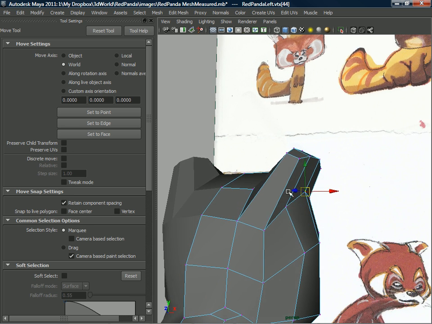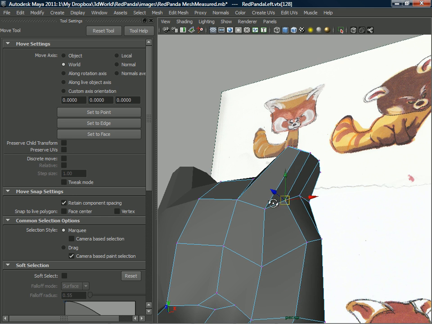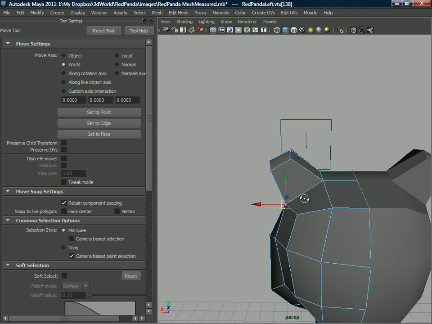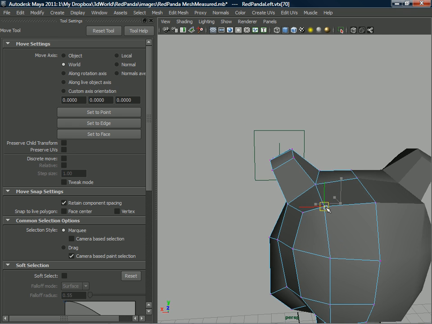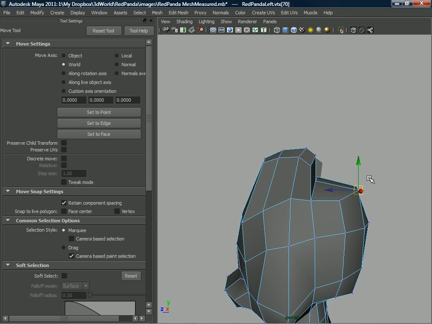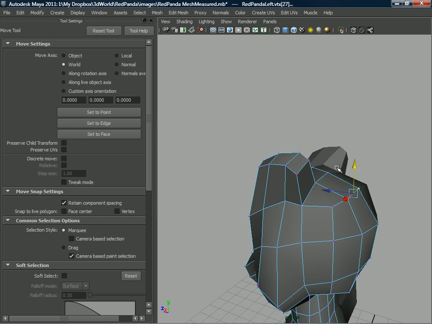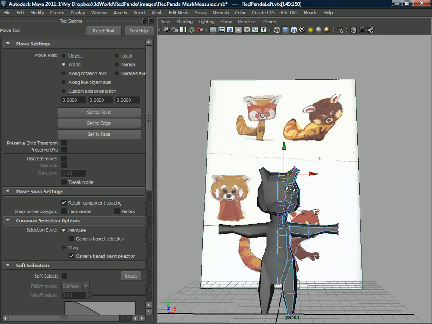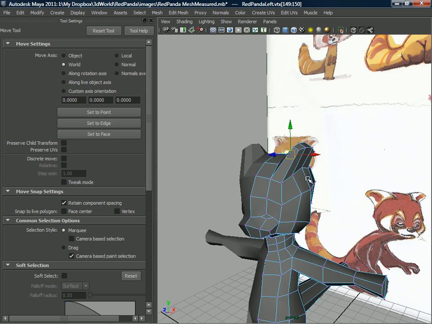So now I can start pulling this in a little bit, start playing with these shapes. So round that out. We start doing something like that. We'll definitely need more geometry in here to get better shapes. Right now, things seem to be collapsing out a bit. So I was able to get kind of a roughed out ear shape in here.